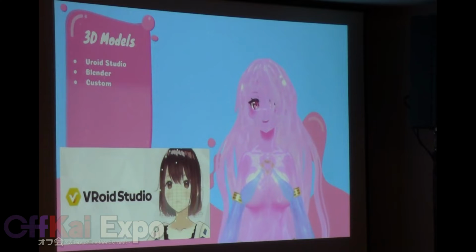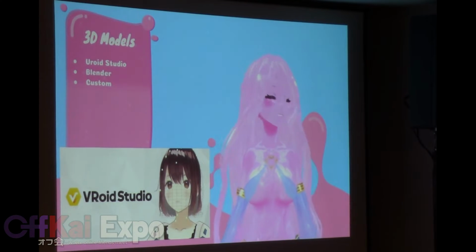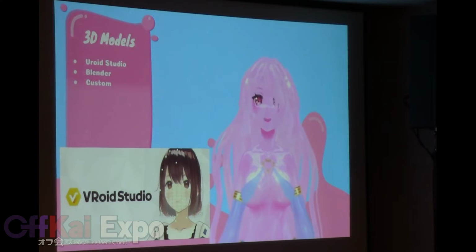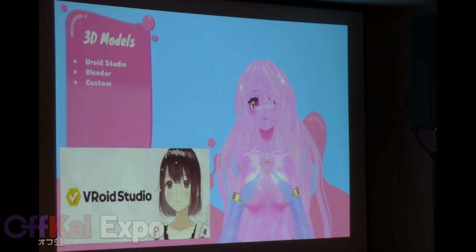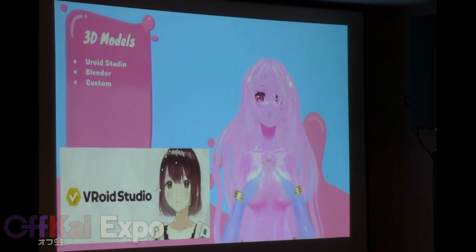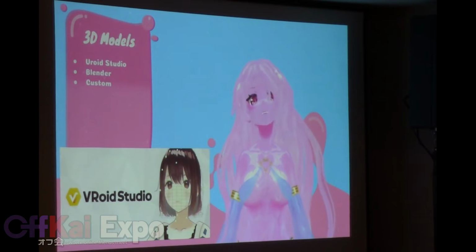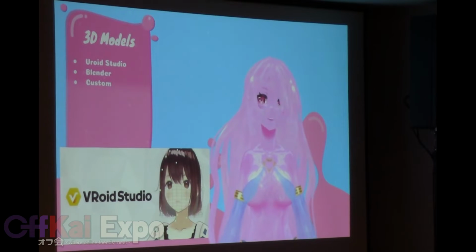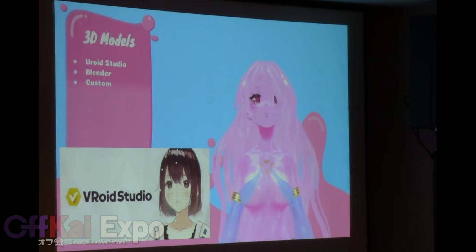So one thing that a lot of my friends have learned, and I learned too, is just because you have a 3D model does not mean that it's compatible with VRChat. So I had to have my model made, and then I also had to have it made compatible to upload into VRChat, so I could use it for VRChat streams and to go to parties and things like that. So that's another thing you have to think of. You have to find someone who may be willing to change the type of file it is and upload it into the program to upload it into VRChat. There's a lot of steps behind it, and it might not be for everyone.